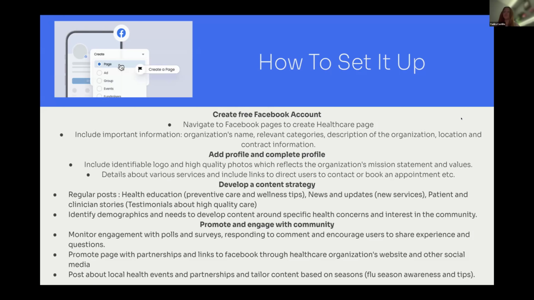You can monitor engagement with polls and surveys, responding to comments, and encourage users to share experiences and questions. You will promote the page with partnerships and links to Facebook through healthcare organizations' websites and other social media. You would post about local health events and partnerships and tailor content based on seasons such as flu season awareness and tips.